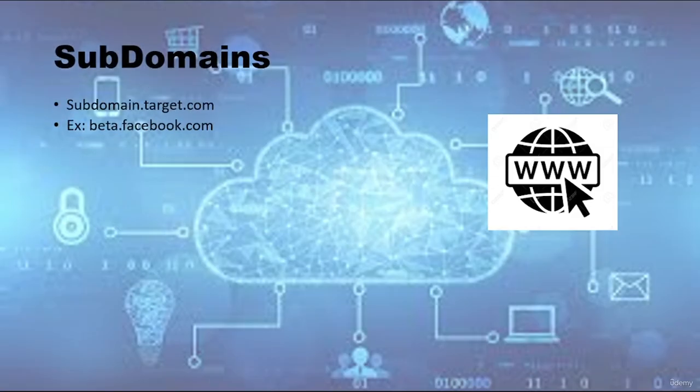We also want to get details about the subdomains. Most people go to facebook.com, but what if they're using betterfacebook.com? Maybe they're using it because they are testing their systems, or they just made another upgrade of Facebook, and they're testing it to see whether it works as efficiently as the other facebook.com. We can take advantage of that, because the possibility of it being vulnerable is high. So we can look for subdomains.